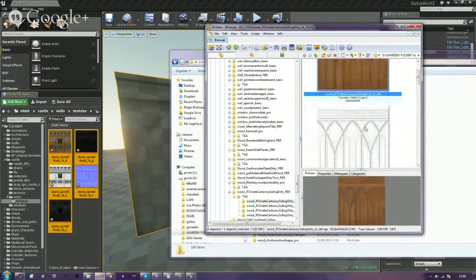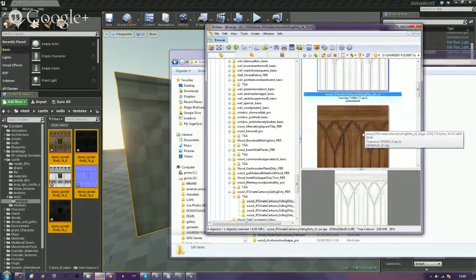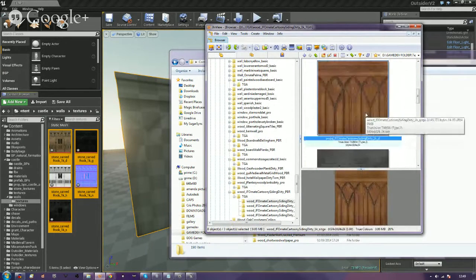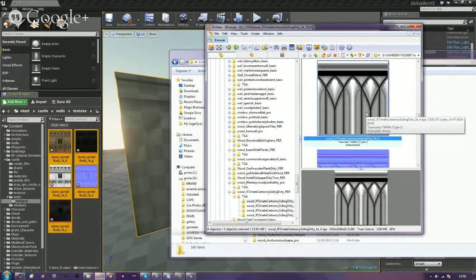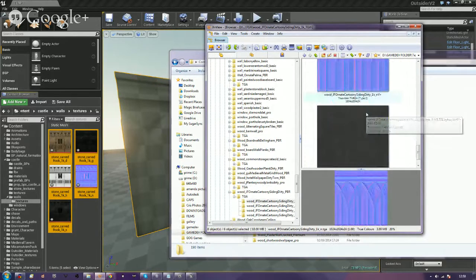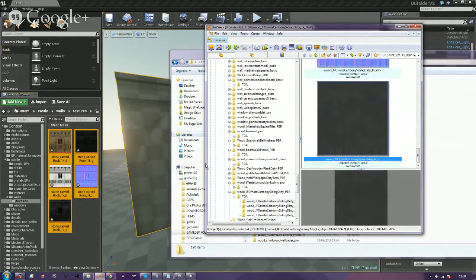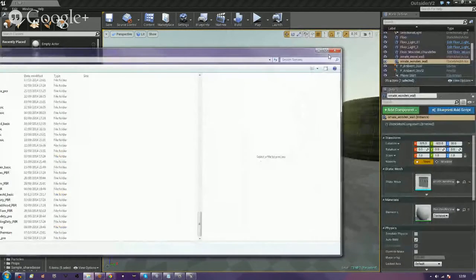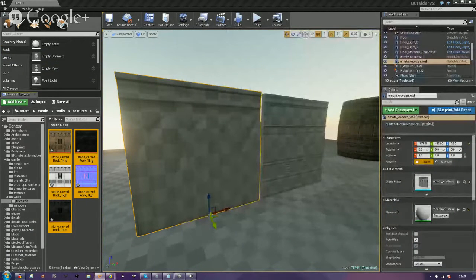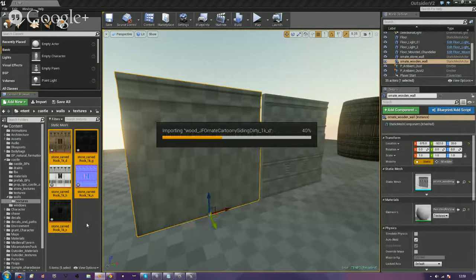I'm only going to use the 1K, so I'll have the albedo, the ambient, the diffuse, glossiness, height, normal, and specular. Drag them across. There we go. And then I've got the save once they're in.